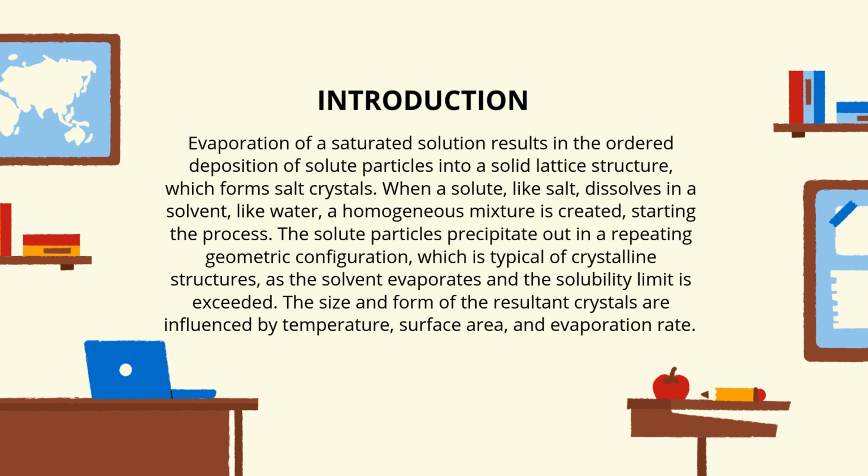Let's get started. For the introduction part, evaporation of a saturated solution results in the ordered deposition of solute particles into a solid lattice structure, which forms salt crystals. When a solute like salt dissolves in a solvent like water, a homogeneous mixture is created, starting the process. The solute particles precipitate out in a repeating geometric configuration, which is typical of crystalline structures. As the solvent evaporates and the solubility limit is exceeded, the size and form of the resultant crystals are influenced by temperature, surface area, and evaporation rate.